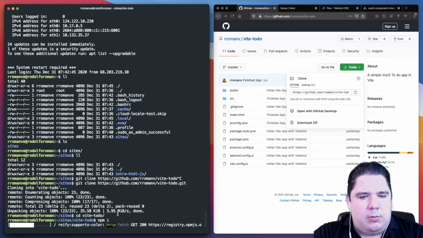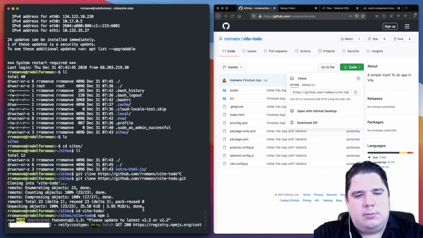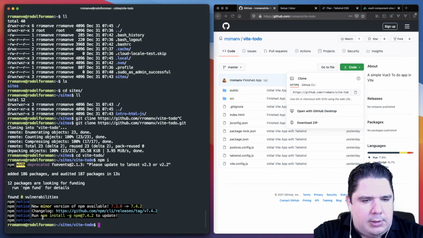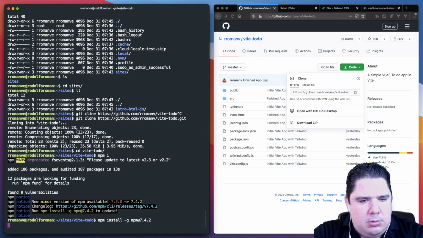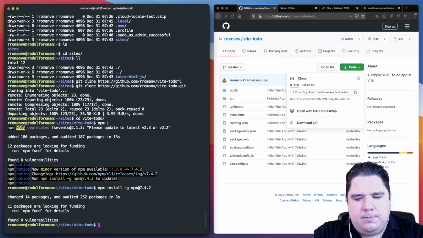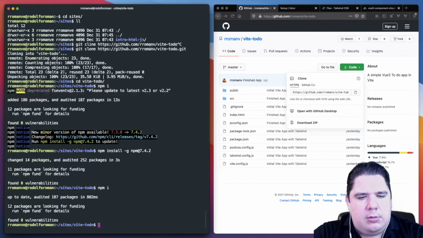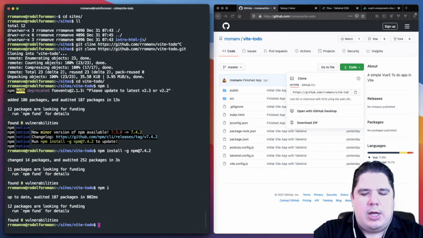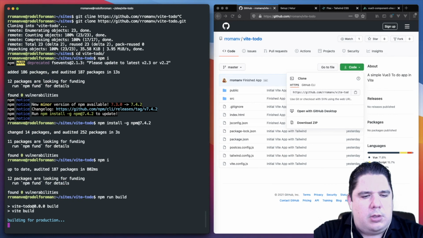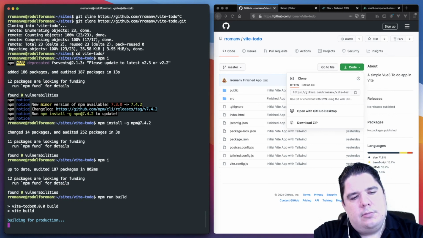Or we need actually to do this. So I need to install my dependencies in my server, and now I can just run. Oh yeah, we have a new version. Yeah, let's install it like this. So we have that command right here. There you go. Let's install everything just in case. Yes, everything is updated. And now I can just run npm run build. And this is what we're going to be doing. We wait for that for a minute.